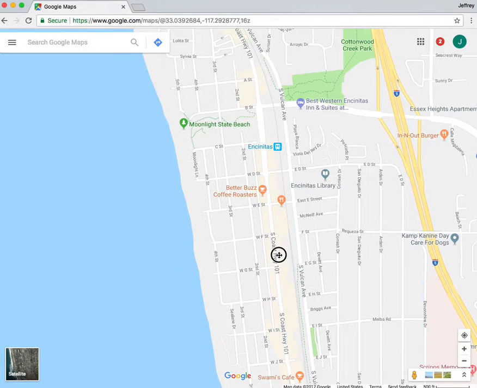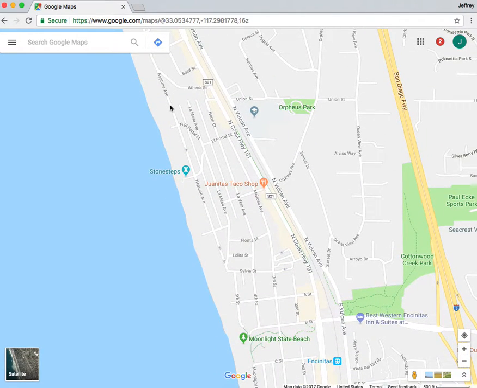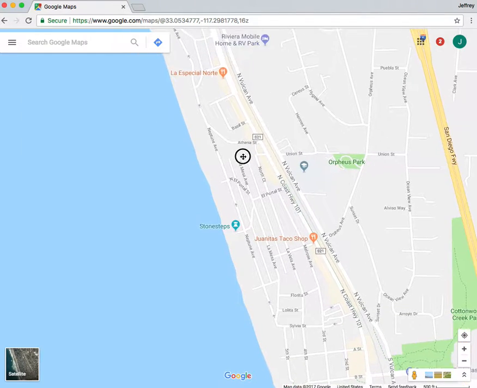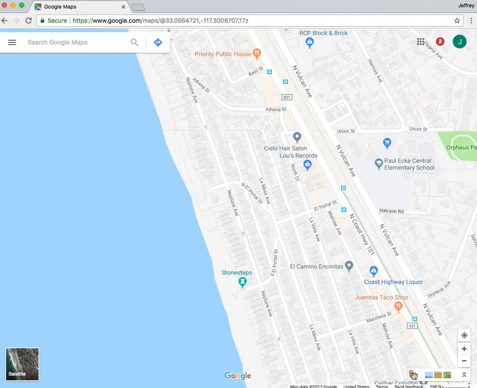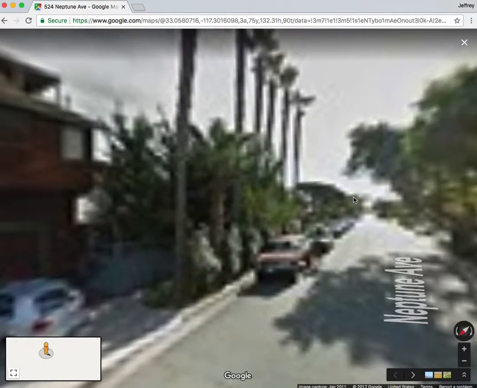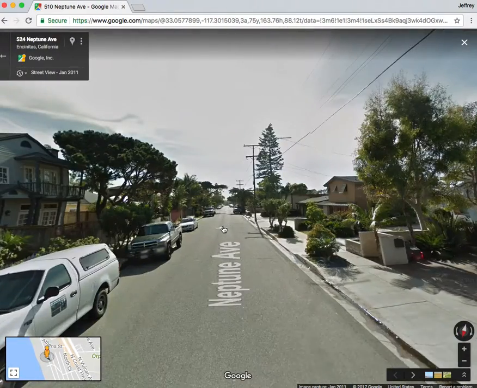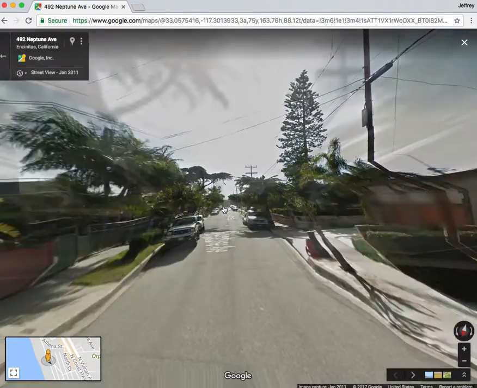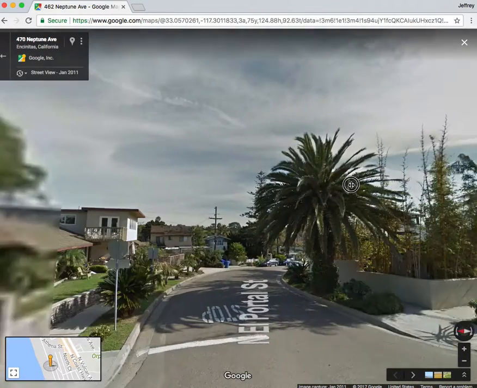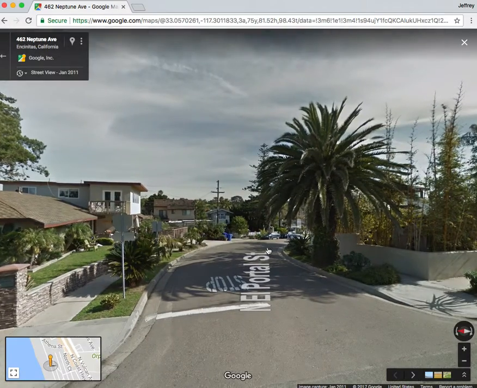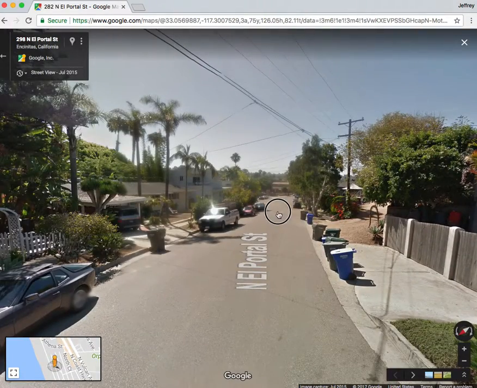So one place nice here is Neptune Avenue. Here's Neptune right here. There's some really nice houses along Neptune. So you can say, let's take a look at Neptune Avenue. And you can drag the little man here, Neptune Avenue again, and let him go. And now we're looking at Neptune Avenue. It's a little thin in through here, a little strange and shaky, but you get some really great beachfront property through here. So you can now evaluate and say, okay, what's this beachfront property like? You can go down streets and take a look at what's around and see what you can see.